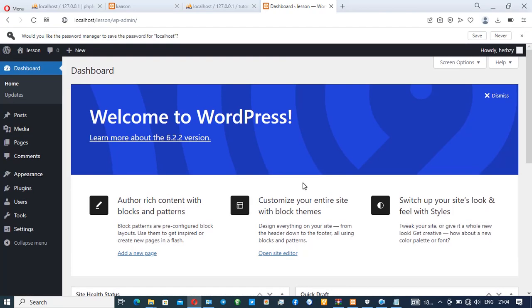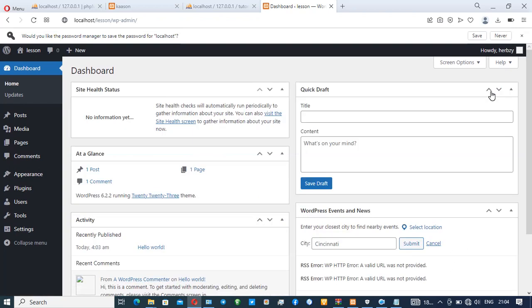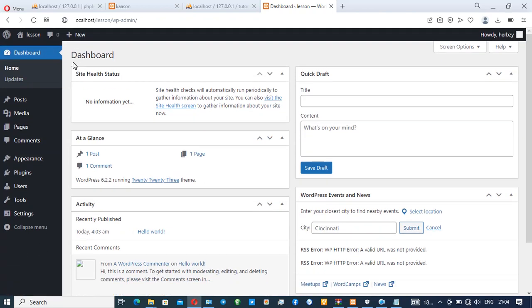Wow, we're already in the dashboard of WordPress. This is how we configure and install WordPress step by step. This is the dashboard, the control panel of WordPress.